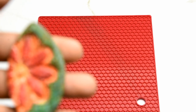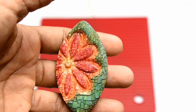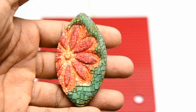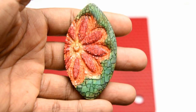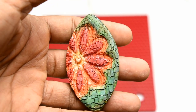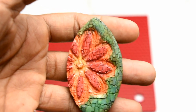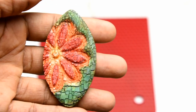Hey guys, I'm back. So here's our bead out of the oven. I'm gonna show you how it looks after it was baked with the alcohol inks and the chalk pastels. It definitely gave it a glossy look. Different, because the alcohol inks are the pearl ones. I really like how the colors came out. So now I'm getting ready to resin this. Just put it back over here.